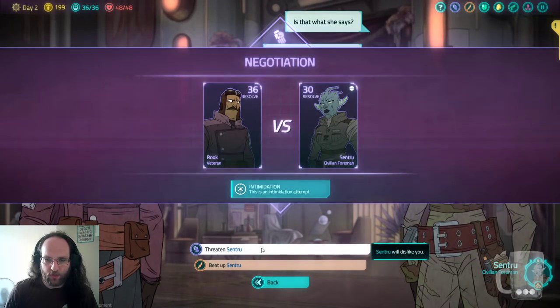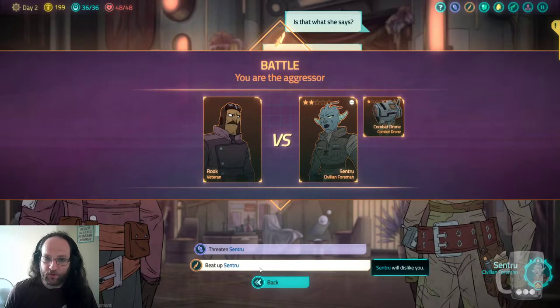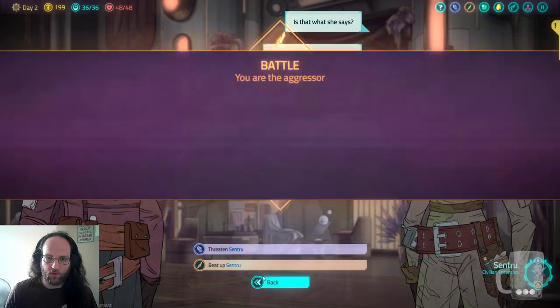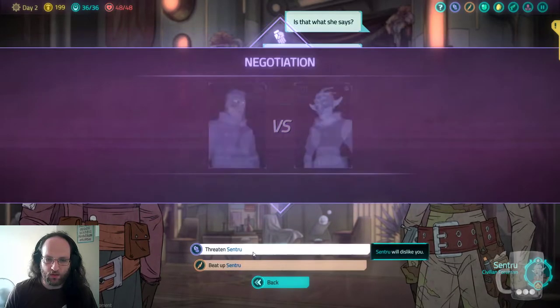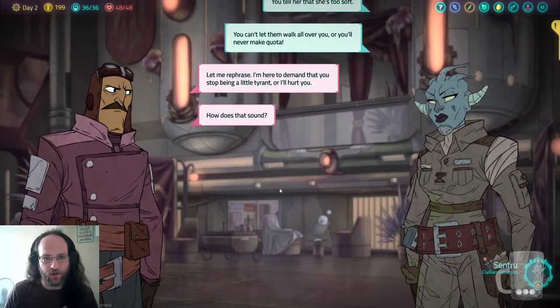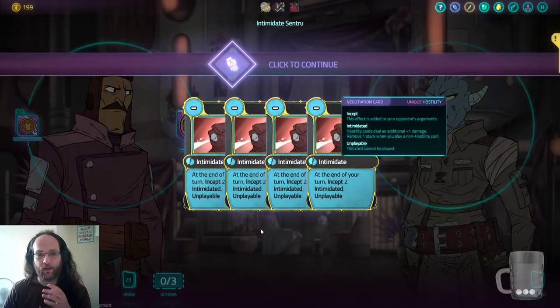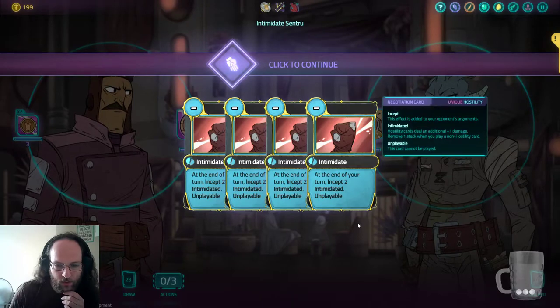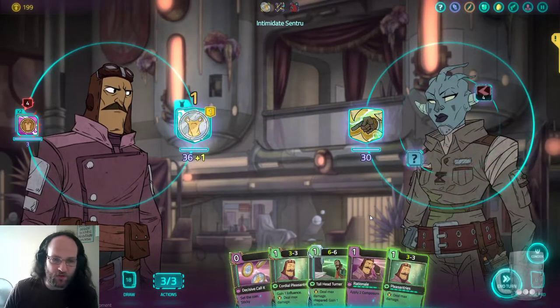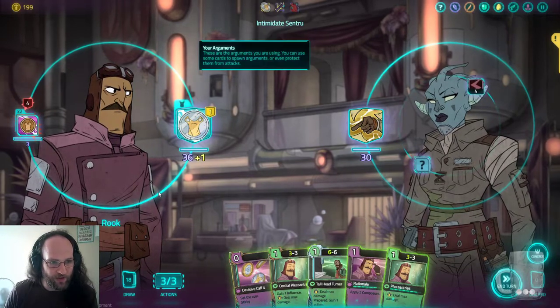We can threaten, Sentry will dislike you, or beat them up. We are the aggressor. Let's play a negotiation to try and get back into the swing of this particular deck. Because it's an intimidation attempt, you get those in your hand. I don't know why it took me so long to figure this out.